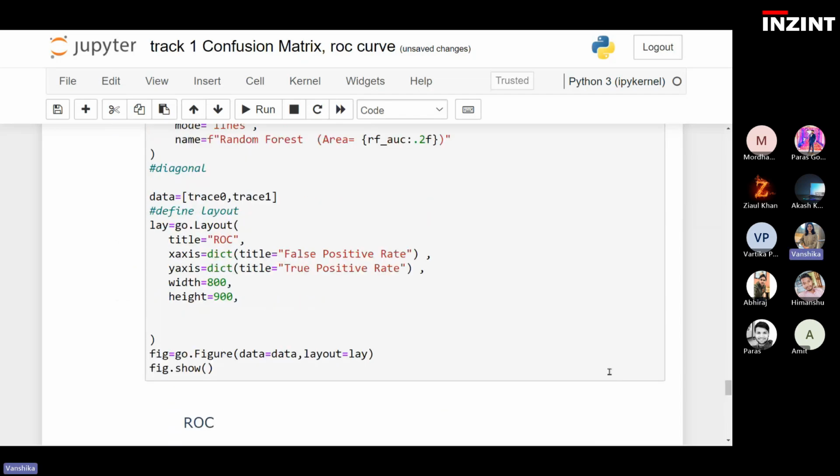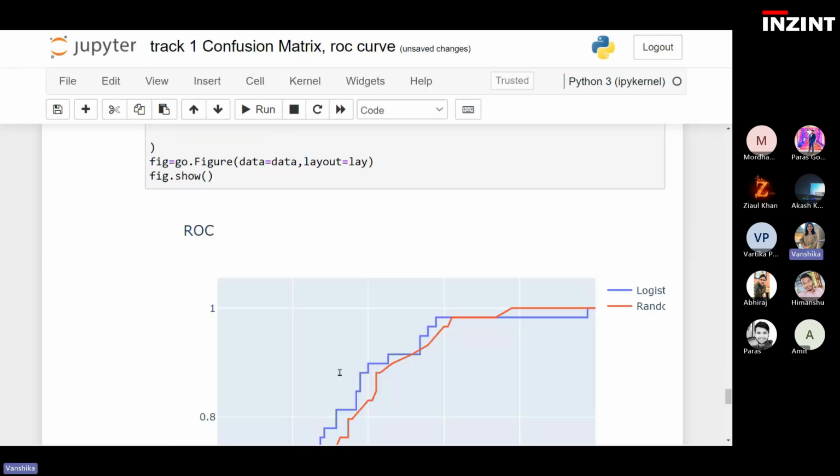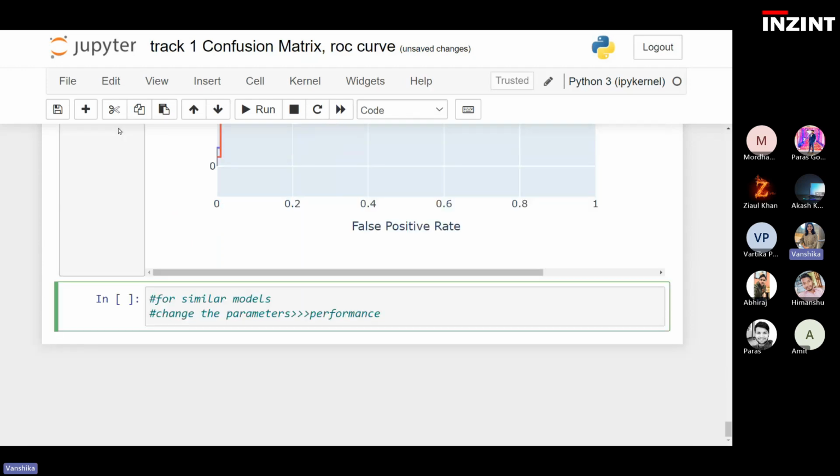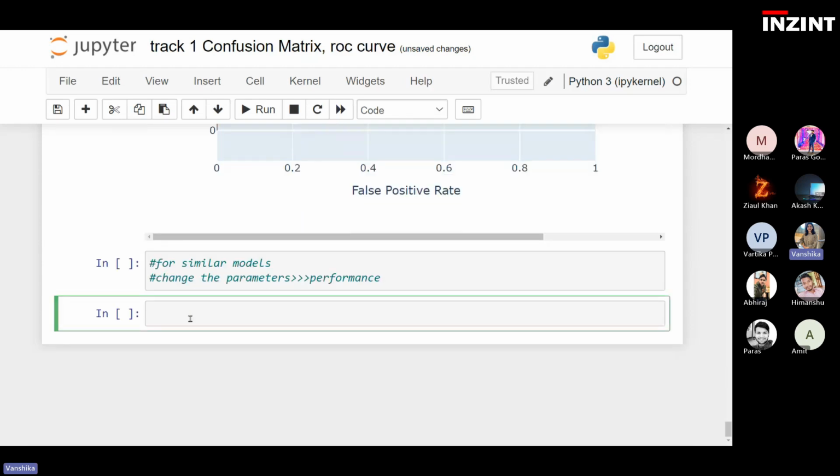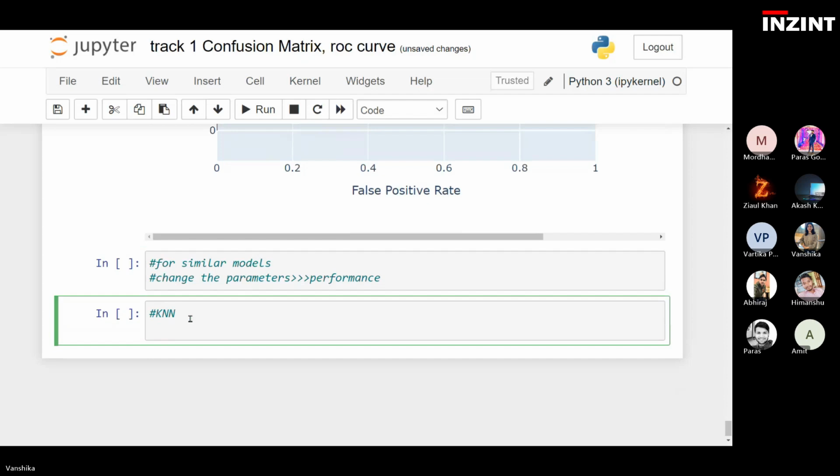All right, please give a thumbs up if you understand what ROC and AUC are, and you know when to use them and how to get the information from them. All right, let's take a short break for 3 minutes, and after that we will study a new algorithm that is called KNN. All right, a short break for 3 minutes, and then we'll meet again.